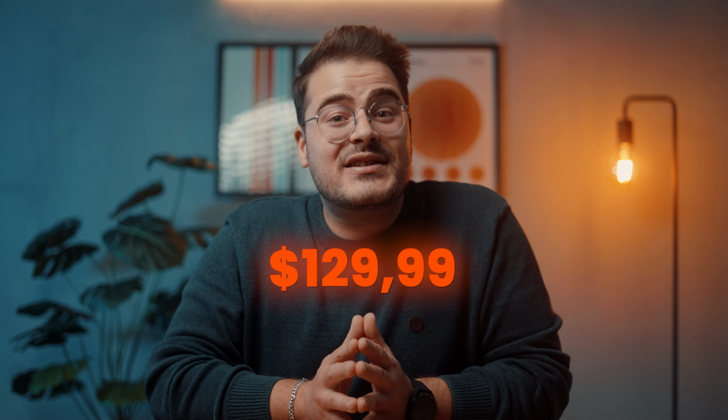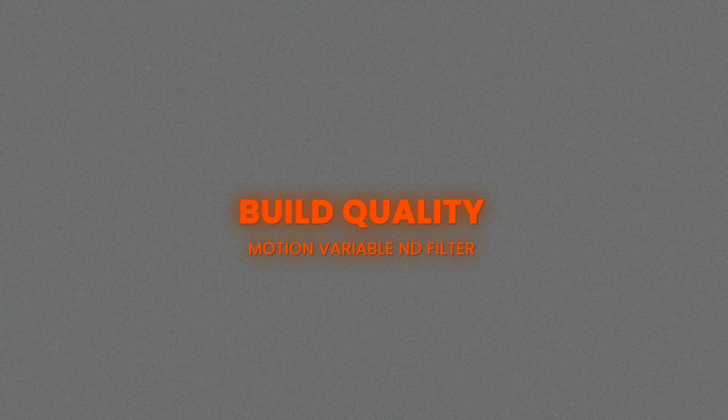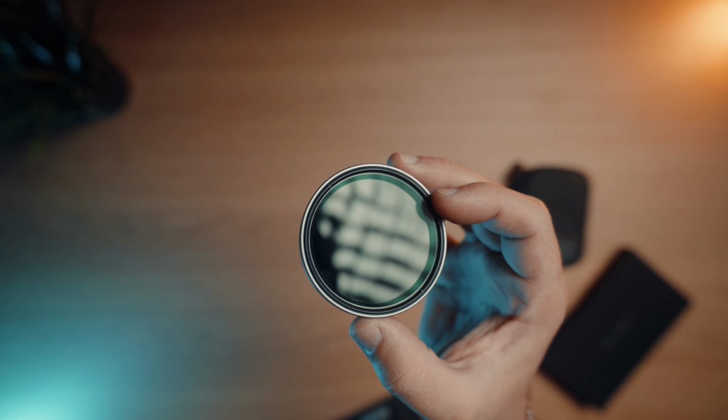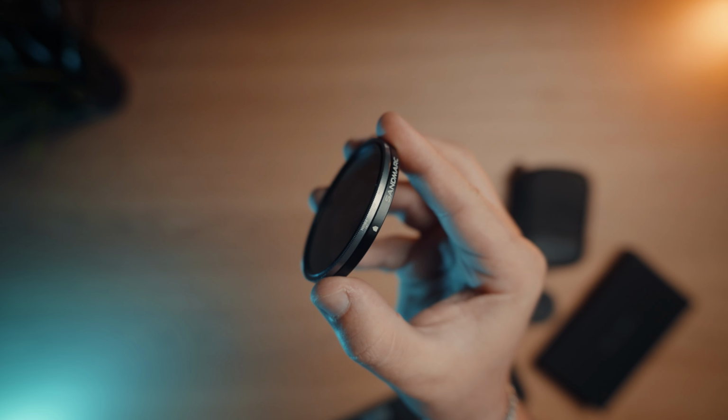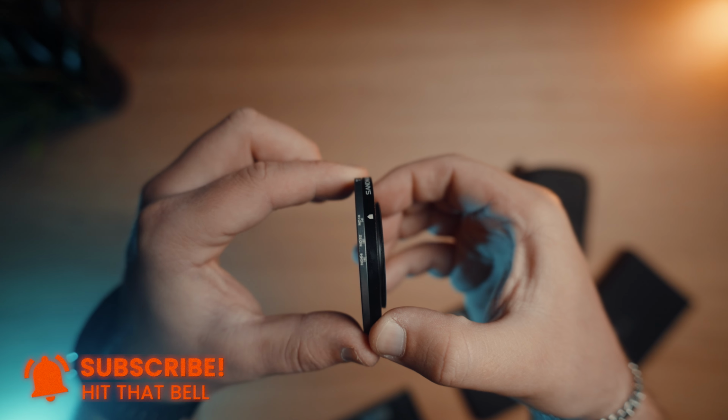When it comes to the price, this filter comes in at $99.99 for the filter only, or $129.99 with the Pro case, which in my opinion is a fair price considering its build quality and overall performance. This filter is made of a multi-coated cinema-grade glass in an aluminum frame, so it's not just a cheap piece of plastic. It feels solid and only weighs about 20 grams. On the front, it also has markings indicating the strength.